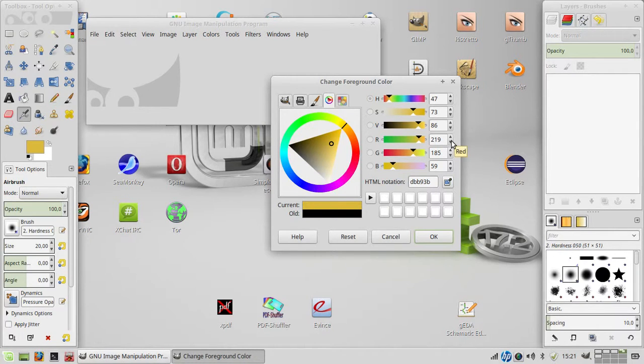So if you pull red to 229 again, what makes it slightly darker?